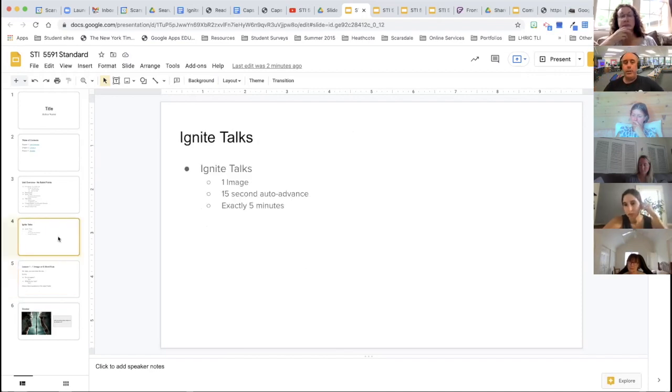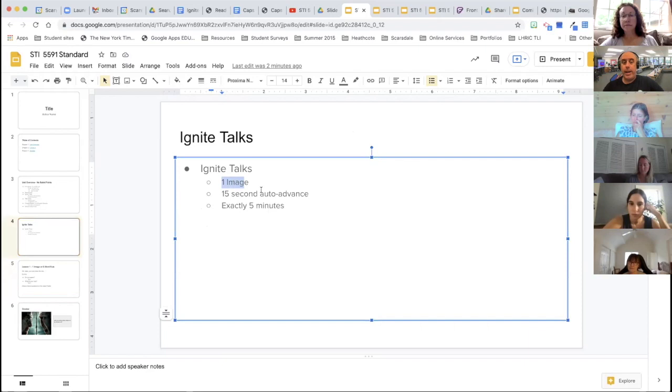You as a second grade teacher may just work off of these 3 ideas, one a day. You may say, all right, for the next 3 days, this is what we're working on. Today, we're going to just review all 3 points. Tomorrow, we're going to do just one image. That's it. One image. Then the next day, we're going to just talk about how we do the advancement.